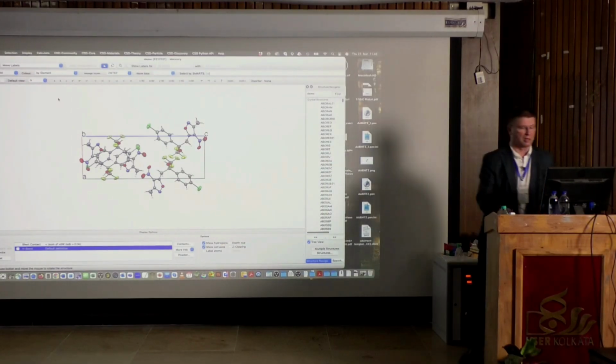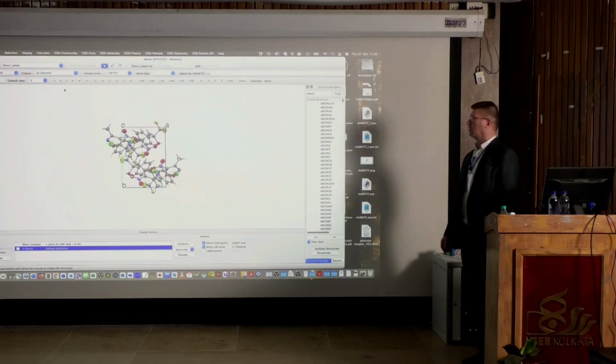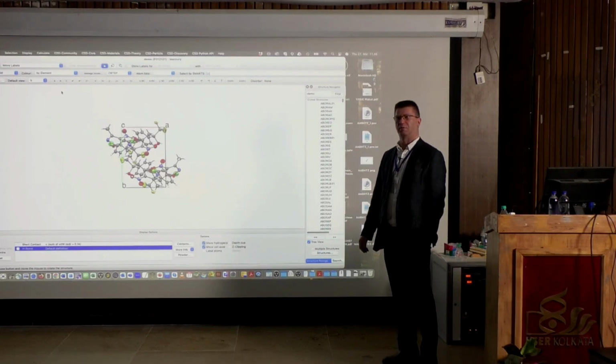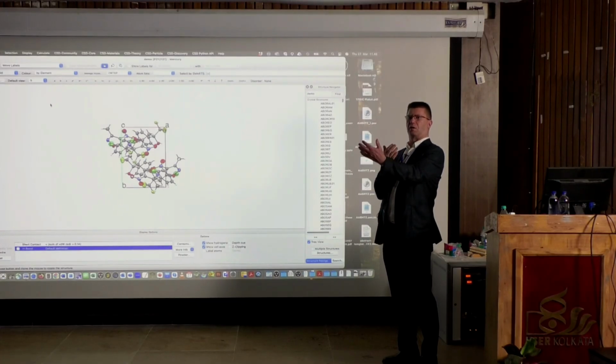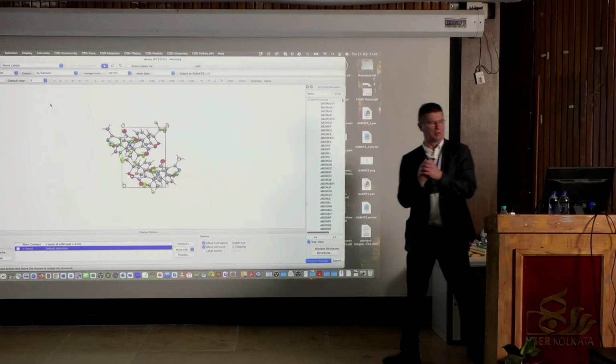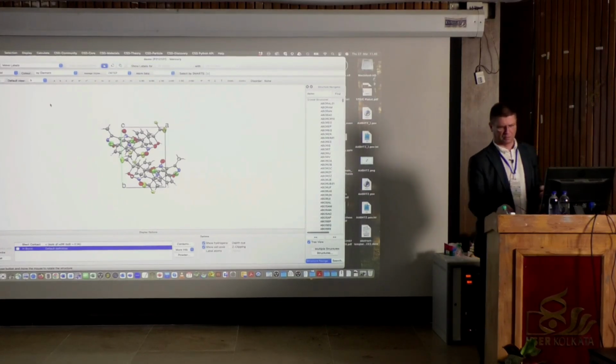And then of course you can look at that also from the C axis, and then it looks like this. This is the worst view, because there you can see the other molecules are in front of the other ones. So it seems, in this case, the best would be, what happened?